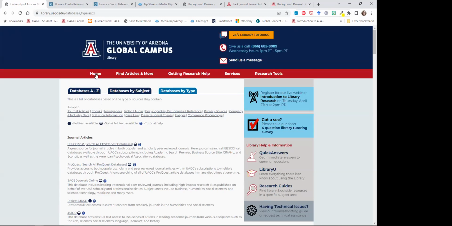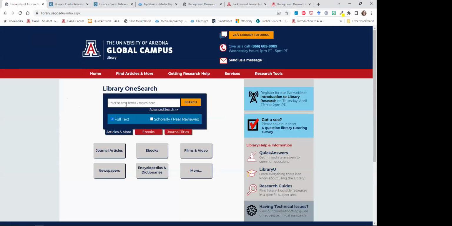Also a good thing to note is that when you search in Library OneSearch, the results will include Credo results. So it is one of the many databases that Library OneSearch, our search engine on the library homepage, searches when you type in those topics.